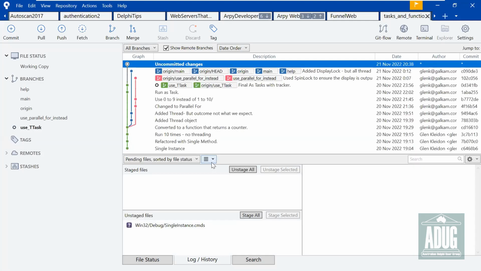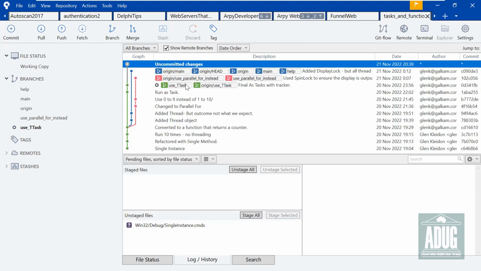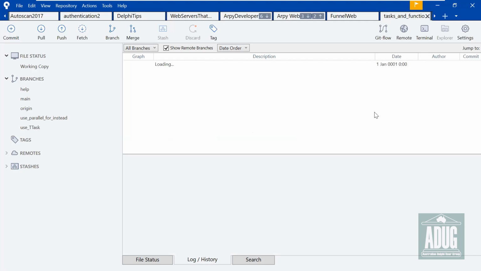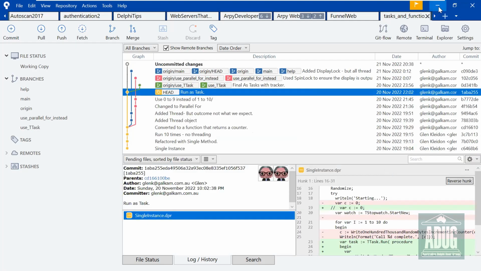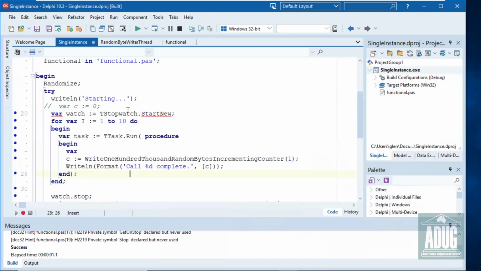And again, I haven't worked with this very much. I have the idea of it from C#, how it works there, and so I'm expecting the Delphi one to work the same. But to be honest, when I started looking at it last night, it didn't seem to be the same. So, hang on, I don't think I changed. Okay, we're already on that one. Sorry, I want to go to this one, and we'll discard any changes in case. Sorry, I had local changes. That's why it looked like it was different. Okay, so here we are.